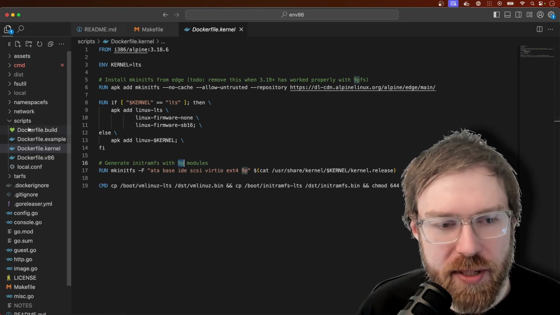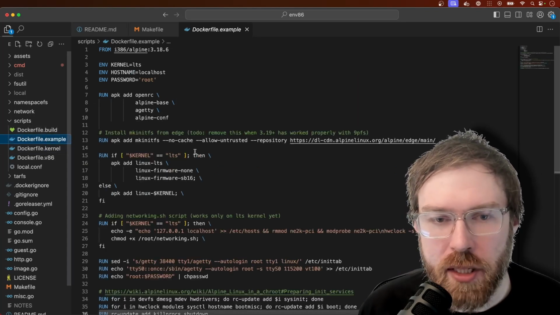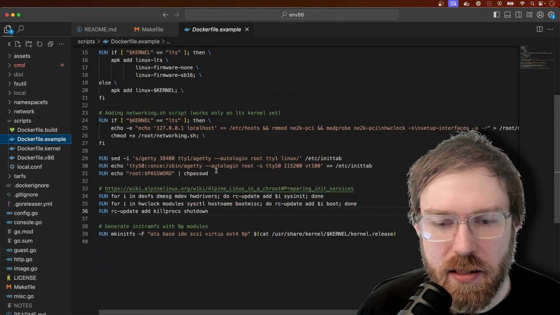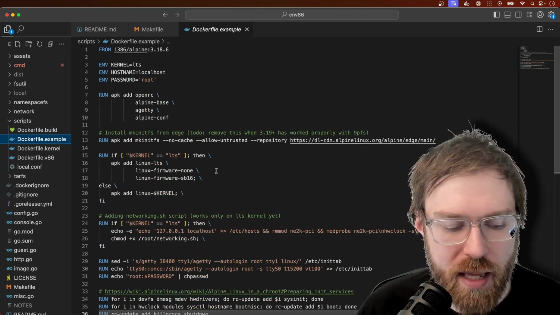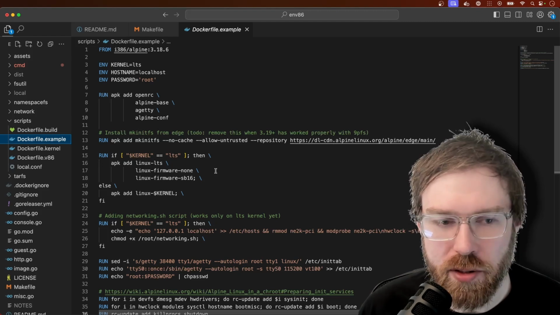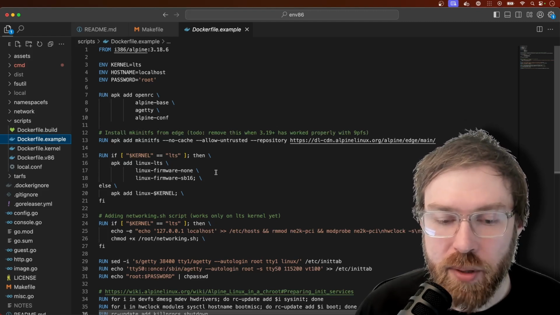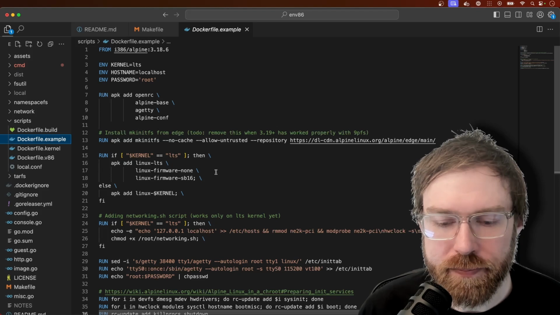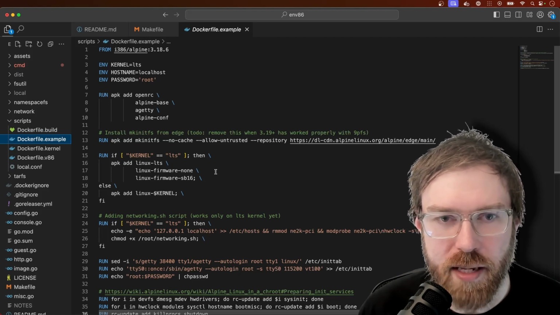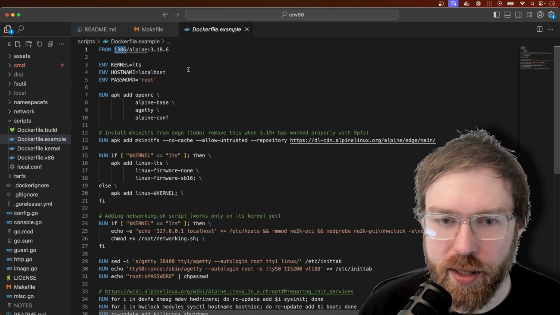Now to look at scripts. Dockerfile example is basically usable with env86 create from Docker. So if you said from Docker and then point to this Dockerfile, it will build a usable Alpine v86 image. And you can see here that it is the i386 version of Alpine.